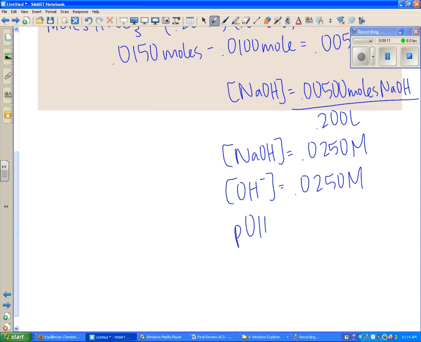We can find the pOH by taking the negative log of the hydroxide ion concentration, and then the pH plus the pOH is equal to 14. We would just plug in 0.0250 here for the hydroxide ion concentration, and then plug the pOH in here to find pH, or what's one other way that we could do this, and I would say this is probably the less popular way. Carolyn?